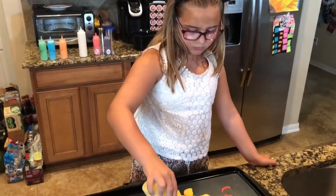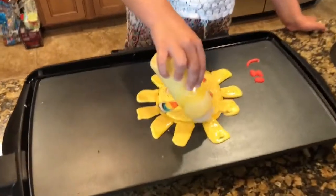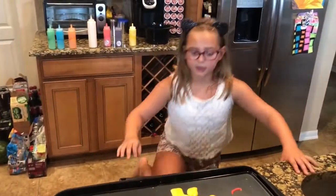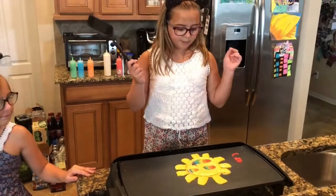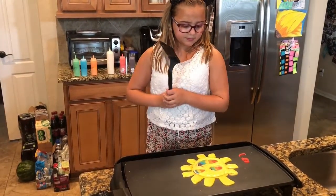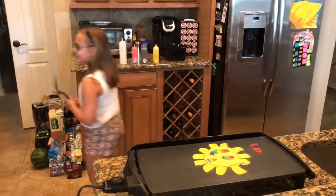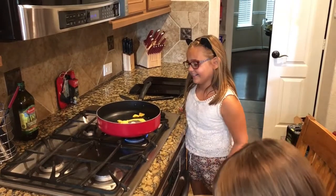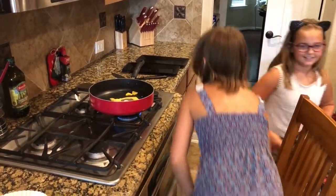How you doing, Kaylee? Good. I'm just filling in these. We had to make some more yellow, but it turned out all good. I just gotta wait for this to bubble up and then I can flip it. Do you think you're gonna get your third point? Let me see Lacey's. Okay, yeah, no. It's gonna be hers. You think it's gonna be hers? Yes. Alright, we'll see you in a minute.